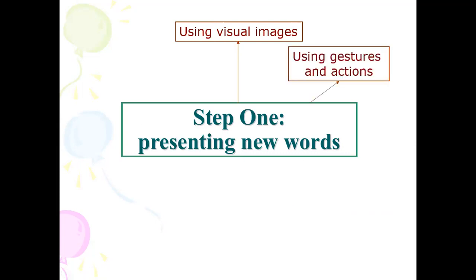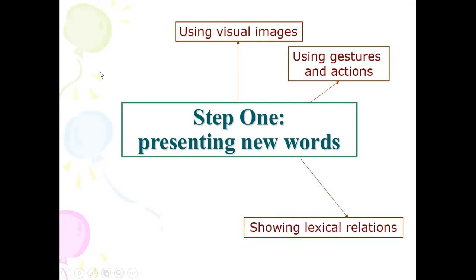Yeah, the second step is using gestures and actions. You know the TPR? What is the meaning of TPR? It's total physical response. It's a methodology which uses gestures and actions. How can we use gestures and actions? Do you have an idea, guys? How can we use gestures and actions?